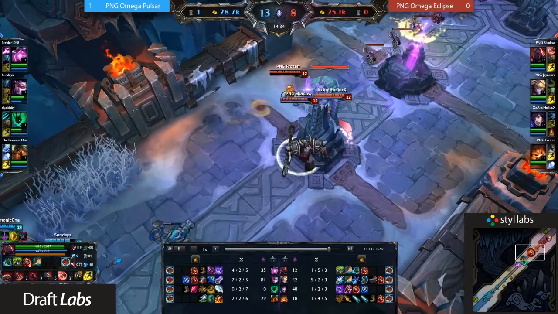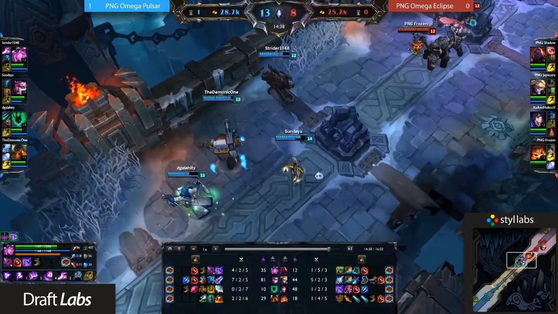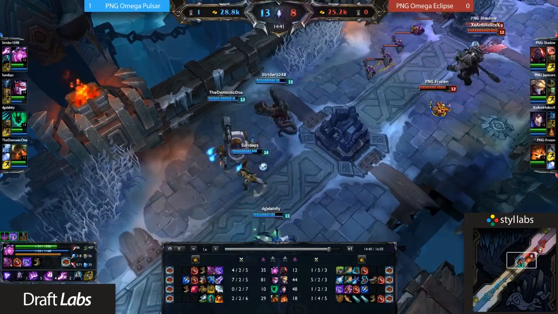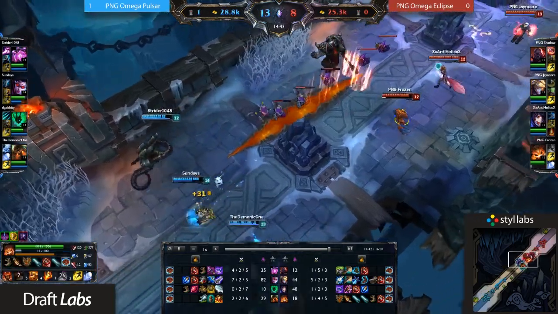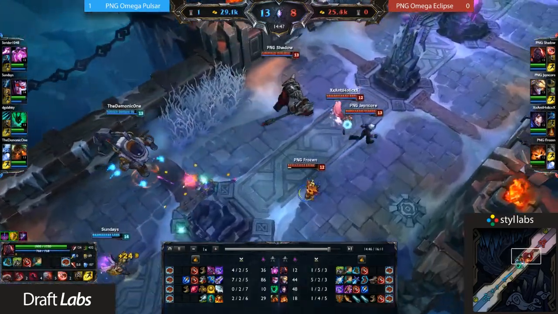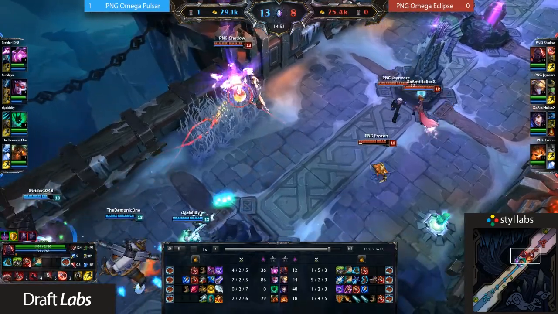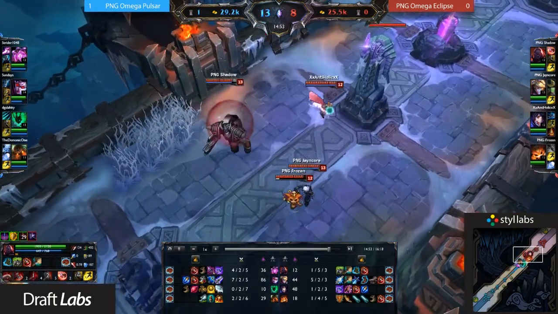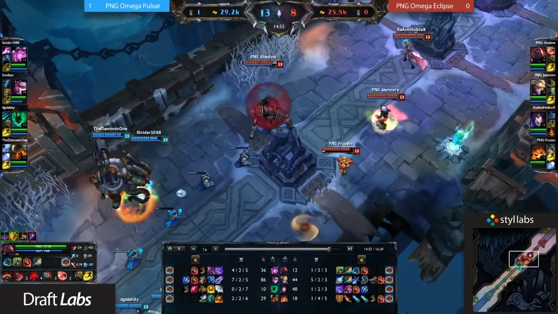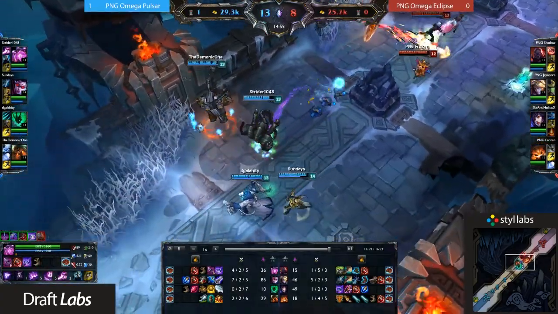Now, with at least 3 members of Red Team here, that's PNG Eclipse, by the way, there isn't going to be too much potential for Blue Team to be able to take the tower down. You can see Pulsar, they know that the farther forward they push, the more space they're giving for themselves to kite, but also the more space they're giving for Eclipse to make an engage. So right now, this game is being played exactly in the center of no man's land. Very cool to see.